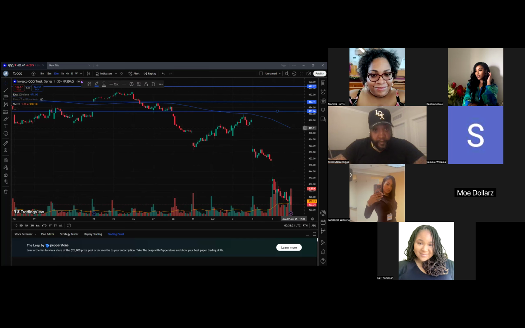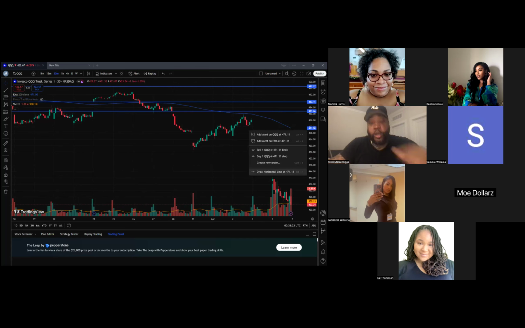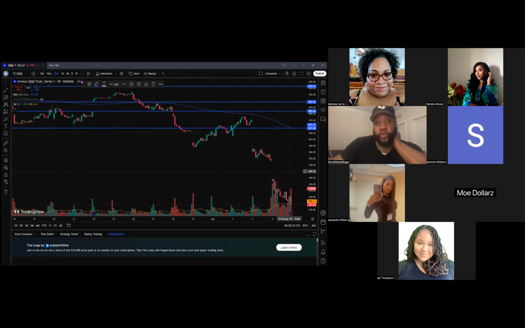Now, can you only do this from your desktop? Because I'm usually driving. It can be done on the phone. I got fingers too big. I really don't like the phone version of TradingView outside of setting alerts. But yeah, if you're able, you can definitely do all of these on the phone interface as well.